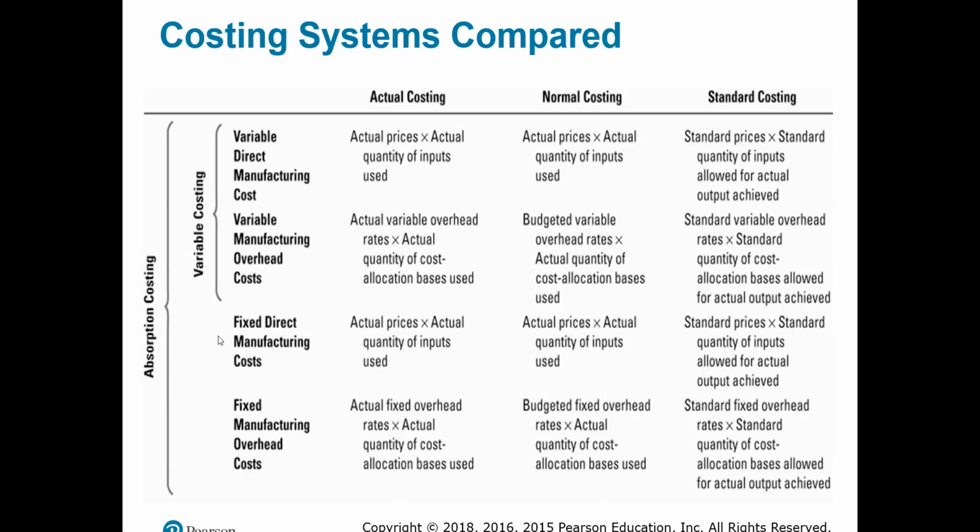I know I mentioned it in an earlier chapter. We're assuming that all manufacturing costs are variable, or all direct costs are variable. But that's not a blanket 100% true statement. It is true in general, but that's only because of the situations we've been exposed to. Depending on the cost object, or what it is we're trying to get a measurement of cost for, certain costs can be direct and fixed as well.